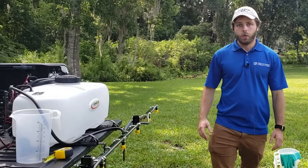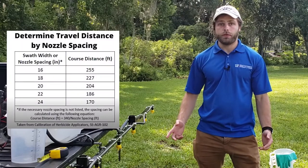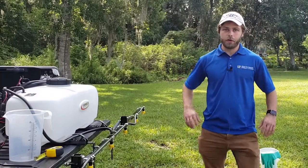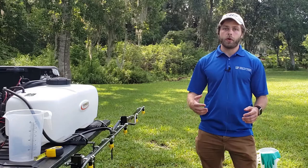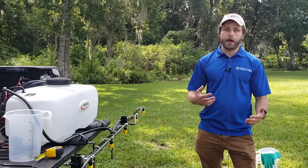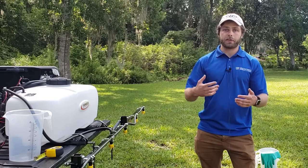Using the 1-1-28 method, we're going to calibrate from point A to point B by traveling 204 feet to determine gallons per acre sprayed. We travel 204 feet because of the 20-inch nozzle spacing on our boom. Do you know how fast you travel when you spray pesticide — whether that's an RPM or miles per hour? That's really important when calibrating, because if you're not traveling at your normal speed, you'll calibrate incorrectly. If you travel at 3 miles per hour you'll put out twice as much pesticide as if traveling at 6 miles per hour.